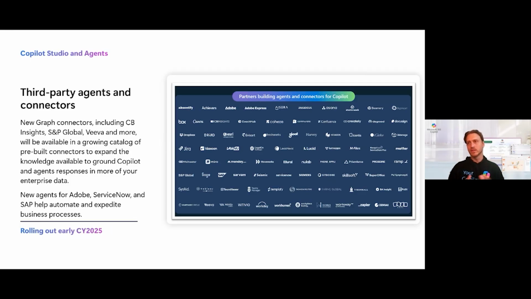But before we dive into those specifically, I also wanted to make a quick call out about our rapidly and continuously increasing list of both out-of-the-box graph connectors that are available and actually third-party agents.